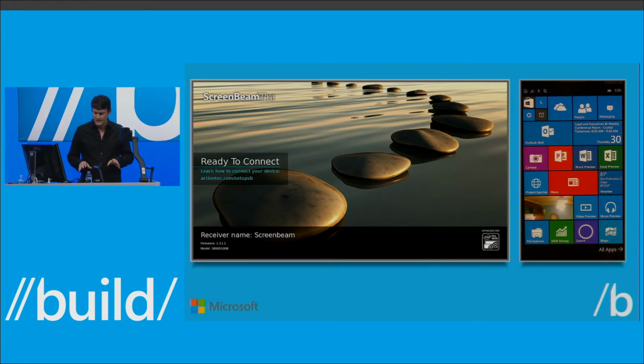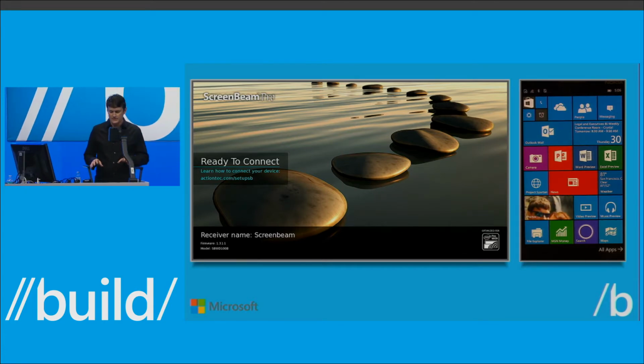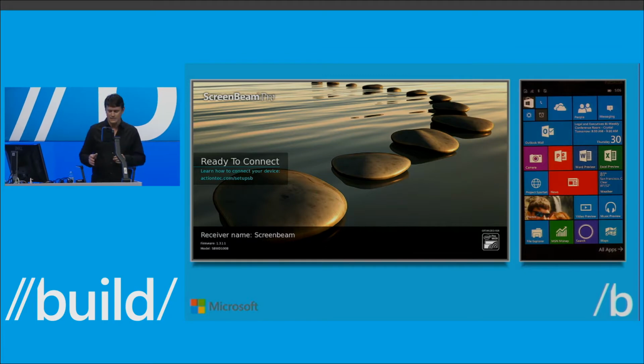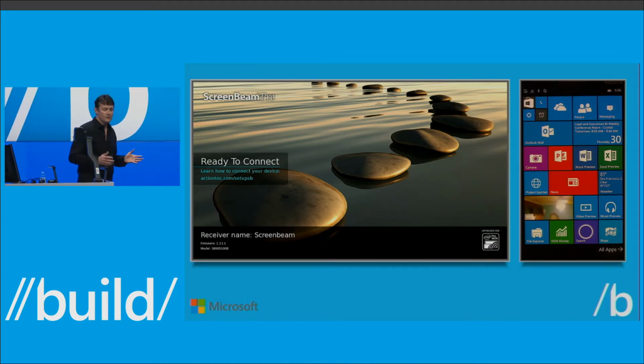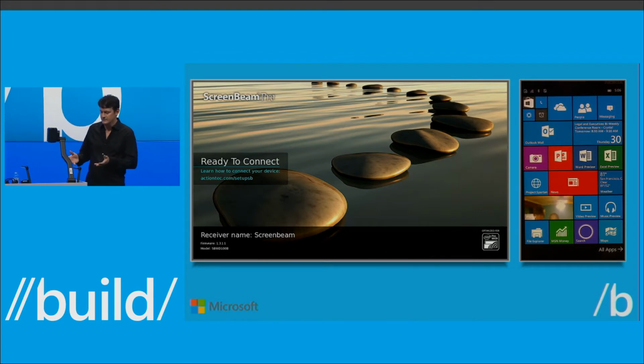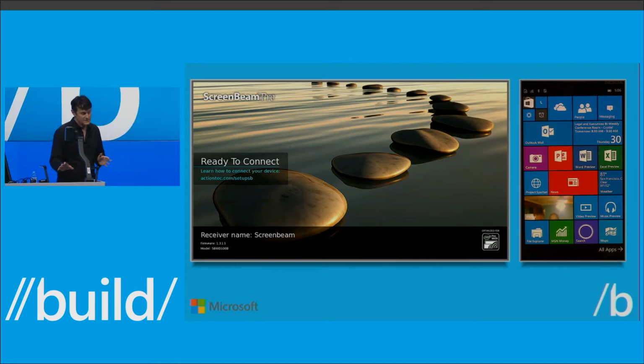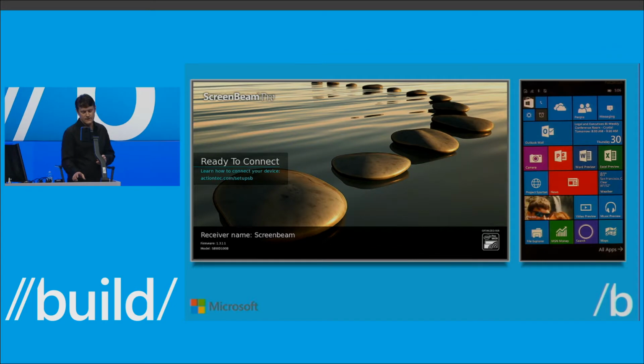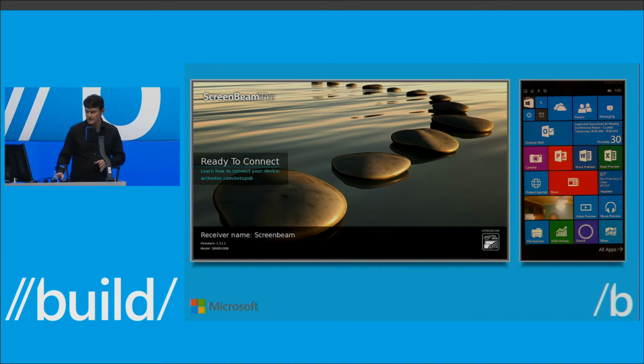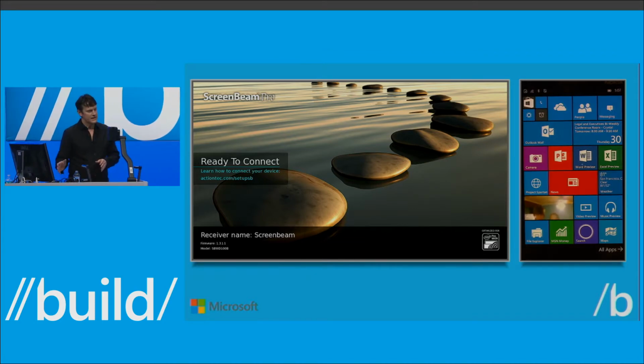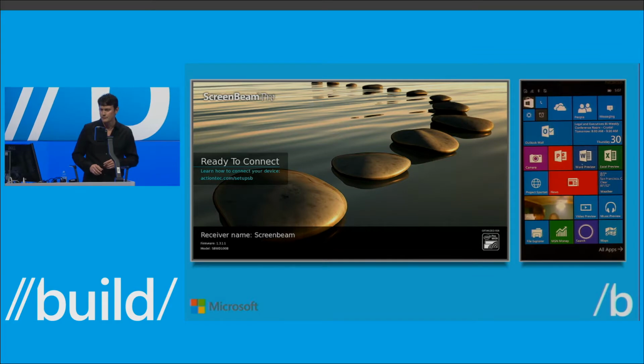Now, before I get started, I've seen a lot of questions online over the past 24 hours about the accessories. Did this feature require any specific hardware or accessories in order to enable it? And the answer is no. As a matter of fact, for this presentation, this is a wireless setup that I'm doing, and I have a Windows phone, obviously running Windows 10 on it. I have a Bluetooth keyboard and mouse that are paired with the phone, and I have a Miracast receiver. This is an ActionTech ScreenBeam Pro Miracast receiver.